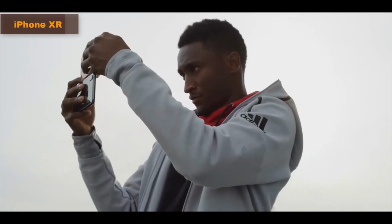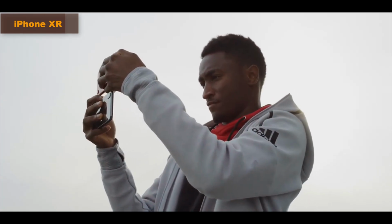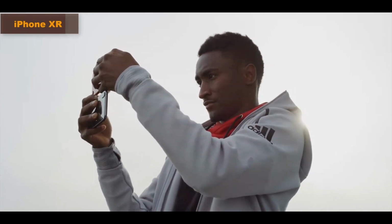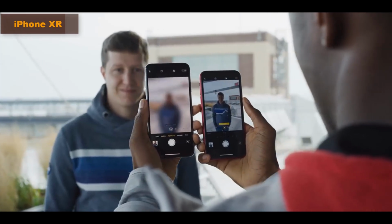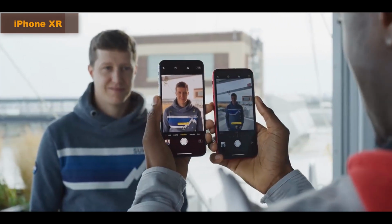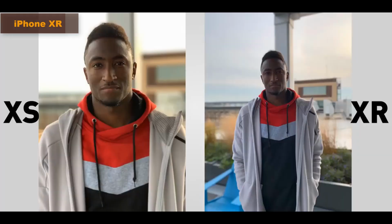And then the other thing is portrait mode. The XS would use both cameras for depth detection and then use the telephoto camera to zoom in for a better natural bokeh. The XR portrait mode obviously doesn't do this, which means it's always using the better quality primary camera, and it's a wider angle. And I don't know if you've noticed, but wider angle portraits with a shallow depth of field is kind of my favorite look. It's kind of a thing. I think it's the most visually interesting version of a portrait. So I really like this.